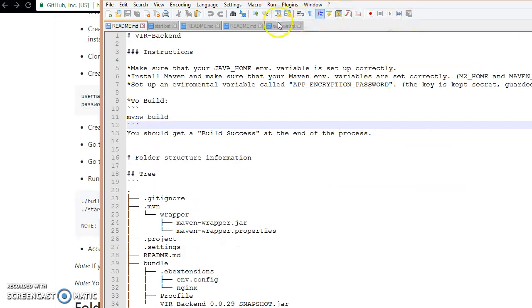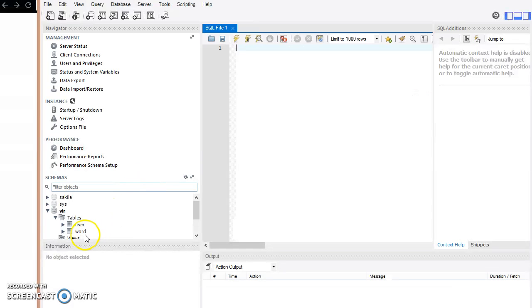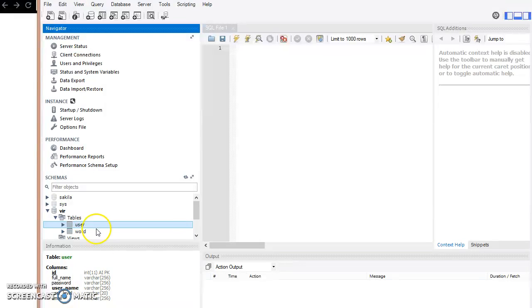This is the table for the words, this is what the table would look like, and this is the table for the users. So if we go in here, you'll see the tables once you run the query. You're going to have this table here for the user and this table here for the word.